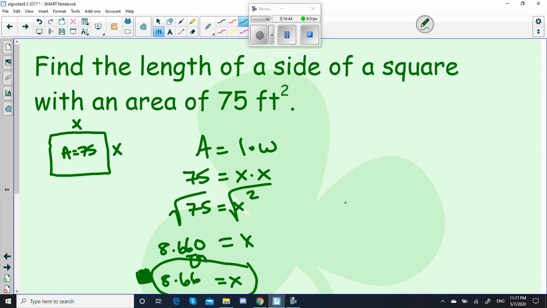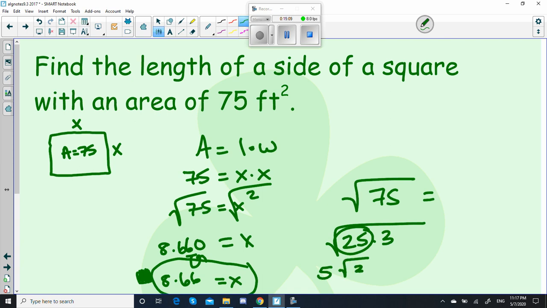Now, we could take the 75 and simplify it. Rather than doing a decimal, we could change it to its perfect square factor and a non-perfect square factor. So the perfect square that I think of in 75, like quarters, would be 25 times 3. Well, I can take the square root of 25, but I can't take the square root of 3. So the square root of 25 is 5, and then inside the radical we keep 3. So x could be 5 radical 3 to give us that 75 area if I multiply that 2 times.